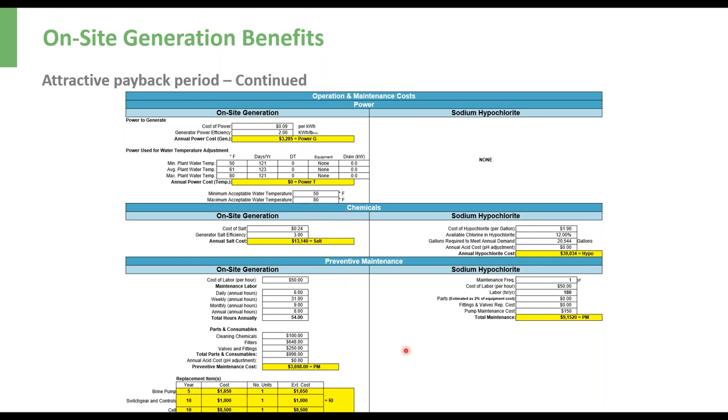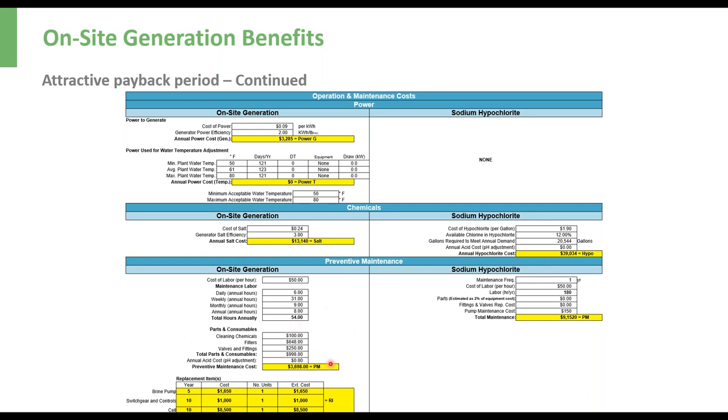Now we get into the chemicals. So we said 3 cents per pound for salt, for 50 pounds per day for a full year, you're going to spend $13,140. Now, when we get to the sodium hypochlorite, it gets a little tricky because I took into consideration something nobody really does, the chemical degradation that I was talking to you about earlier, which is concentration, temperature, and time, those three variables. On this page, we're showing you the first variable, the concentration, how much you pay when it gets delivered. So you're paying $1.90 a gallon delivered at 12% on day one. But on the next slide, I'll show you how I came up with the calculated number. If you did the math, it wouldn't line up because you're not taking into consideration the degradation.